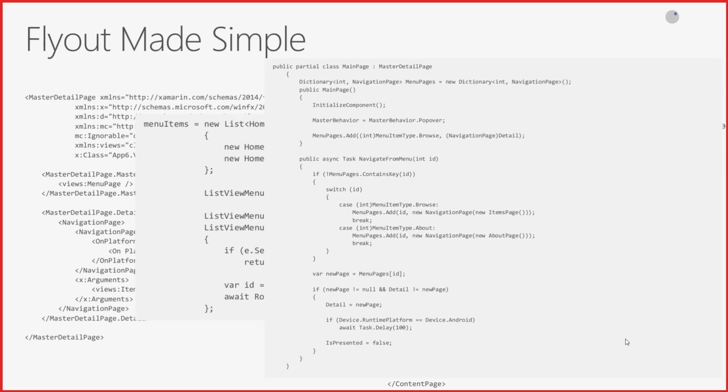So the 100 millisecond delay was a hack that I put in originally for Android, and I added it there because of the Android flyout navigation, the native one.